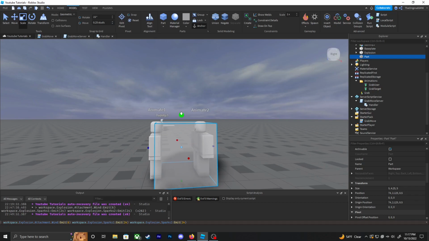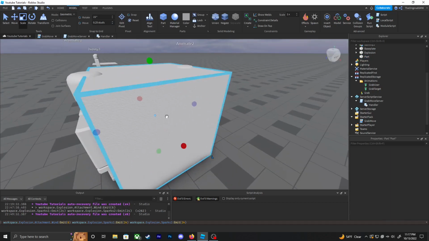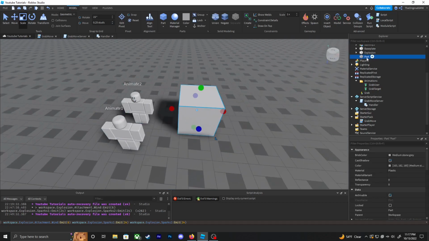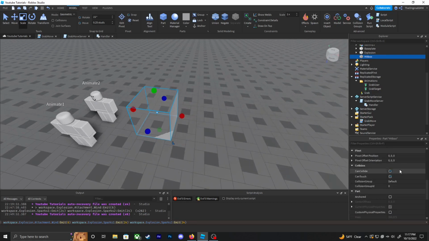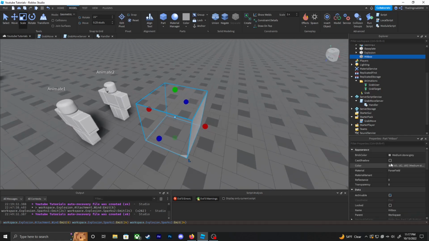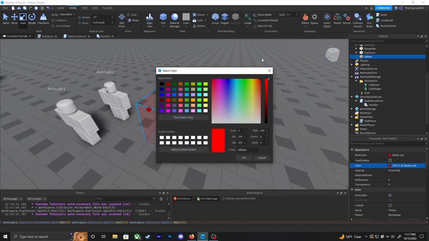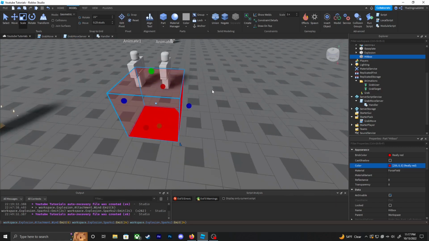Yeah, I think we were gonna make it 5 by 5. We're gonna give it a force field, no shadow. Make sure can't collide, can't query, and can't touch are false. Anchored is true. Then set the color to red. Whatever color, it's up to you. And we're just gonna move this into replicated storage.